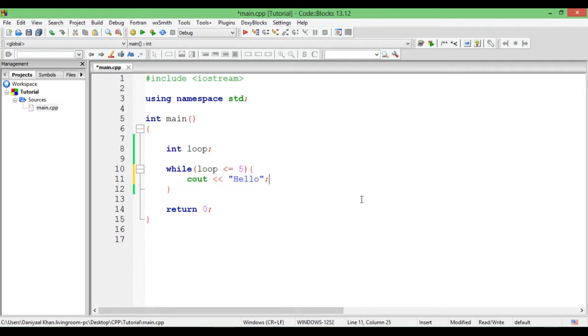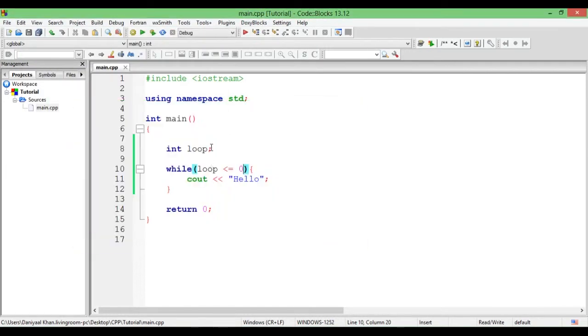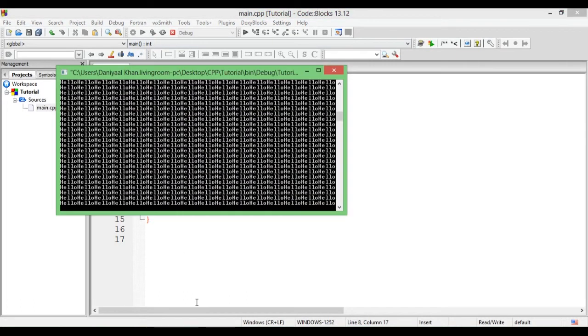Now you could just copy and paste that 1,000 times, but instead of that you can use this. You can actually even keep it 0 at this point, and if you build and run this, okay, int loop equals 0. So if we build and run this, okay, there we go.